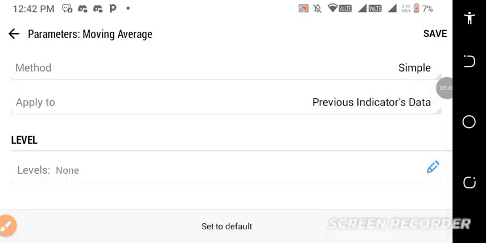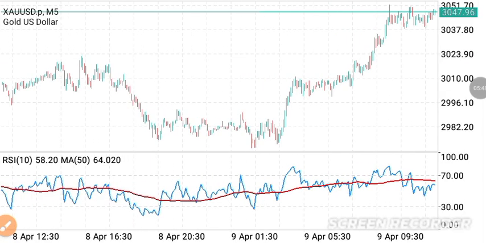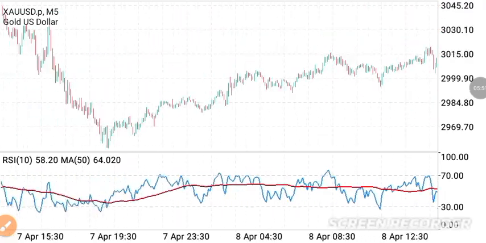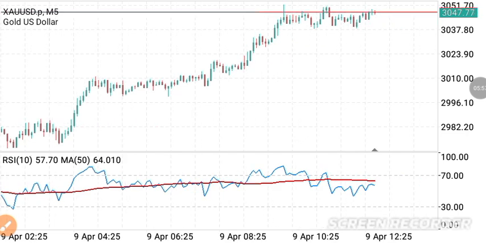If the RSI goes below the moving average, we sell. If it goes above the moving average, we buy. But we are not going to use that RSI alone. We will first be confirming using technical analysis, and after confirming, we go to the RSI and see if it's below the moving average. We increase the probability. And also we use candlestick patterns and order blocks or maybe fair value gaps and enter at a lower price.